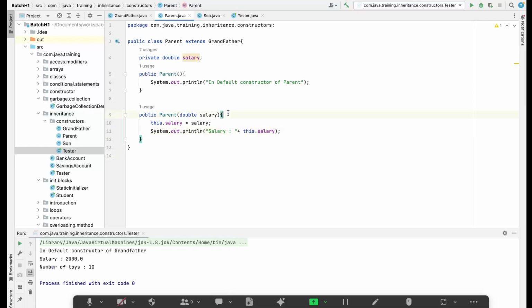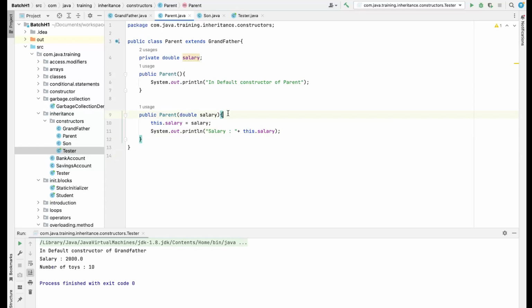Okay, from inside, yes, super with name, so let me pass some name over here, and then we pass the age.